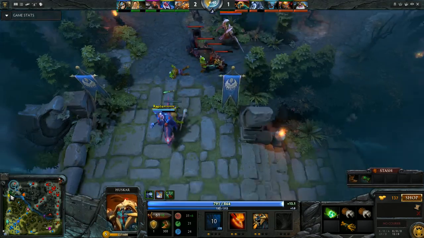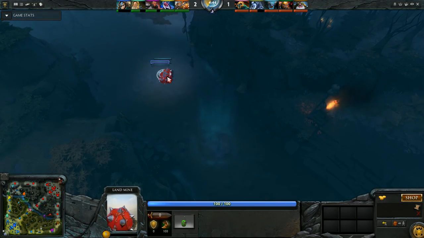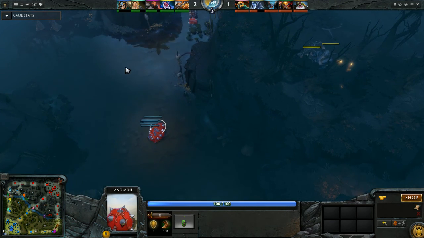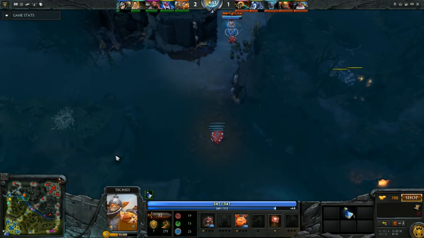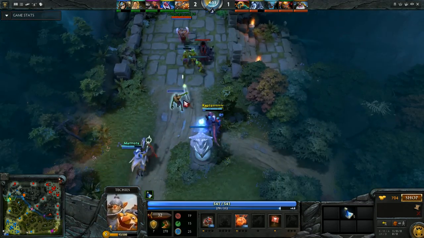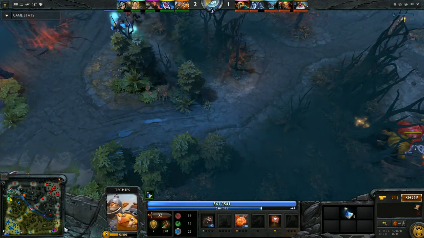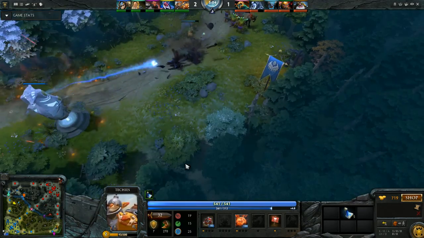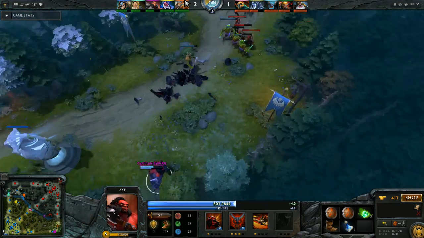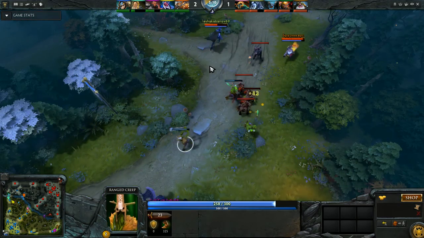Now, what is our Techie doing? How many mines do we have here? Let's say 6, 7, maybe 8. That's a lot already. You need 4 or 5 to kill in the beginning of the game. That way you can put more mines around and utilize them in a more successful manner. Now, there's nothing this guy can do in this lane, as I said.